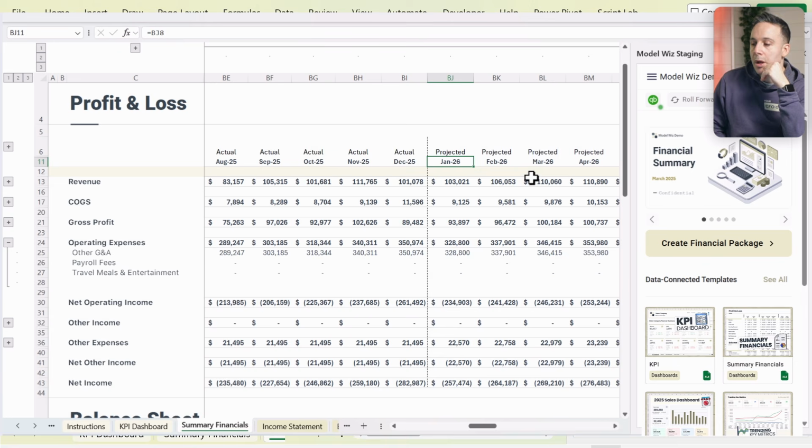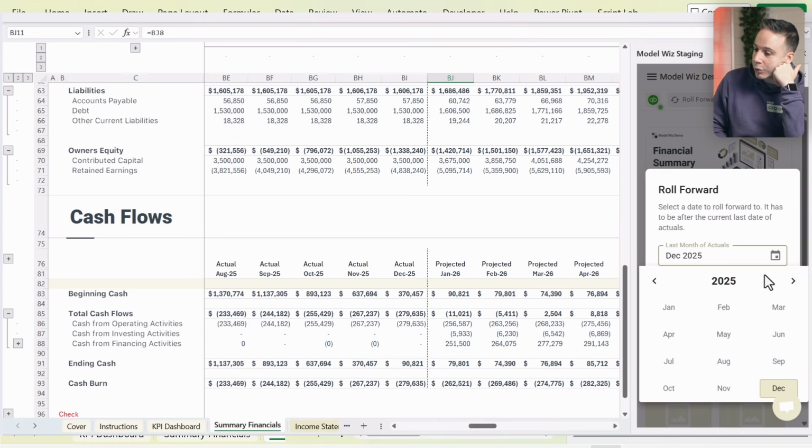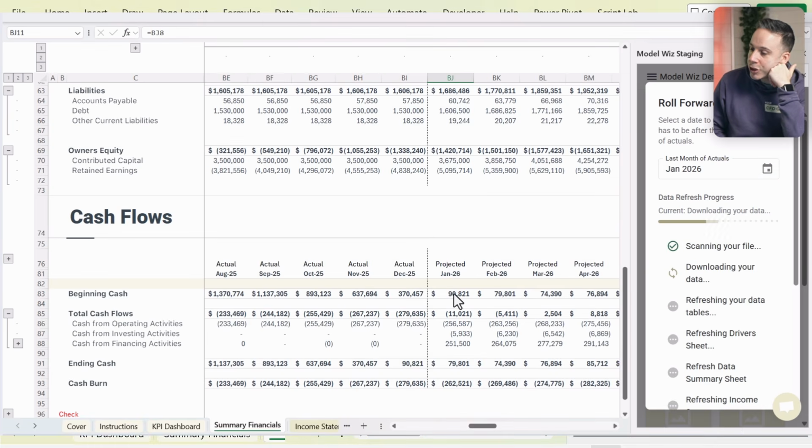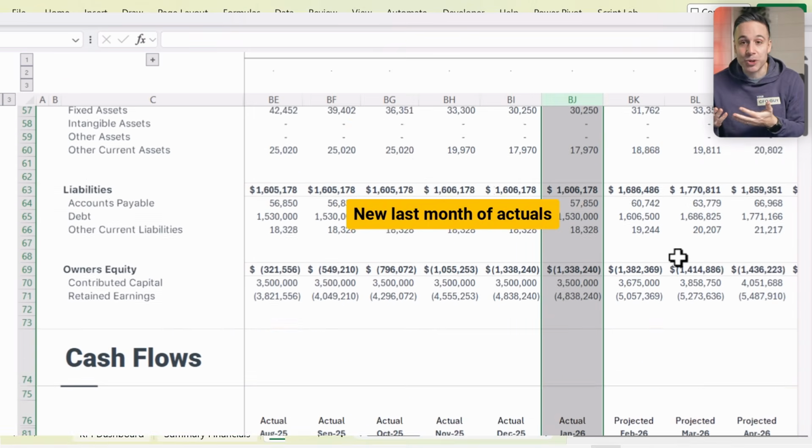Now, actualizing a model is a real big pain because oftentimes you have new line items in your chart of accounts, which causes you to have to identify those line items and link that up accordingly. But using software, you could actually just utilize an automation to roll forward the information. And as you do that, the software will detect any of the new accounts and update all of your schedules accordingly. And if you want to know more about the budget versus actuals process, I suggest you check out this video over here where I do a complete deep dive.